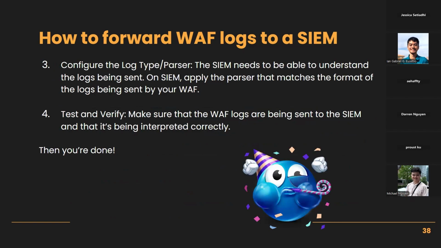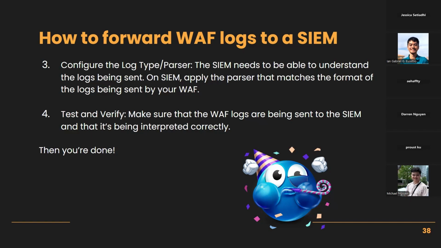Then, after you configure your WAF on the proper way of how to send those logs to the SIEM, your SIEM is going to need to know how to translate those logs in a way that it can properly parse and read them. As you can see, the SIEM needs to be able to understand the logs being sent from a WAF.